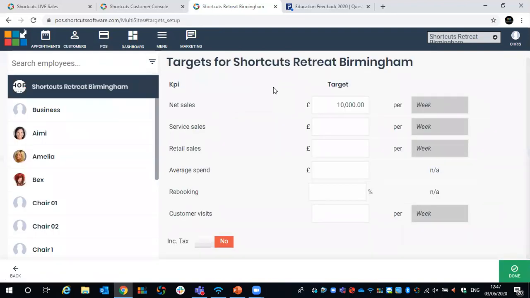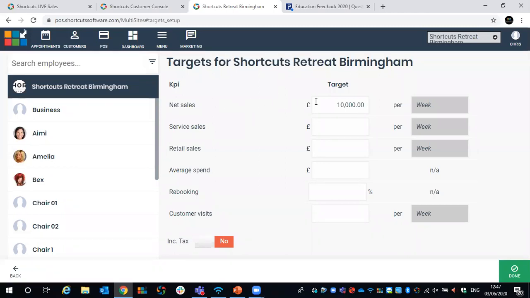Now you can set the target up for a business, you can set the target up for each individual staff member, or you can set it up for both. Now, for the time being, all of the targets are weekly. Okay. The reason for this is because it's psychologically easier to hit a weekly target rather than a monthly target. But we are looking in adding in a fortnightly, 3 weekly, monthly, and so forth. Okay. So I'm going to set my target up for the business as a whole.